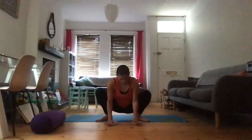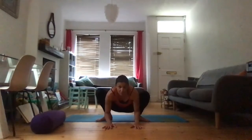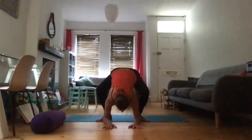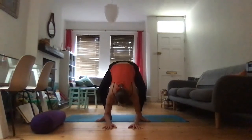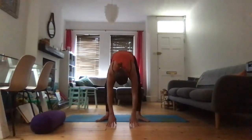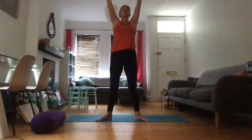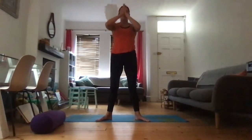Exhale. So now place the palms on the floor, perhaps even the forearms, as you rock forwards. Keep the weight in the palms and the forearms. Let the hips rise up. Inhale, take a nice breath out to the side and exhale the palms through the center.